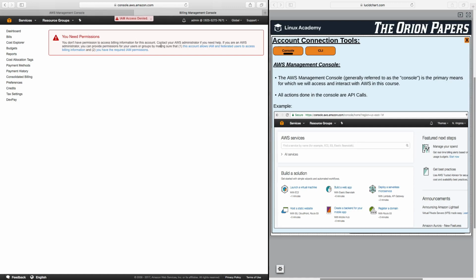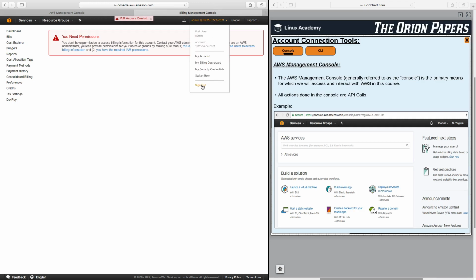So let's actually do that right now. Let's log out of this account, log into the root account, and enable this feature so that me as the administrator of this AWS account, I can view current monthly bills, explore the various costs that are associated with this account. But this is also valuable if you have, say, an accounting department that may need access to nothing else but the billing dashboard for AWS.